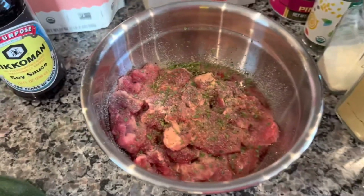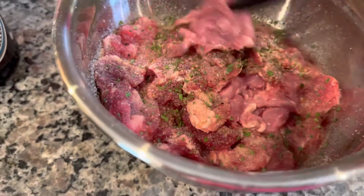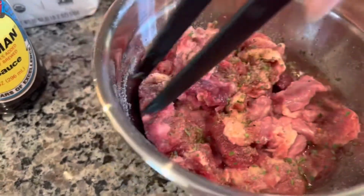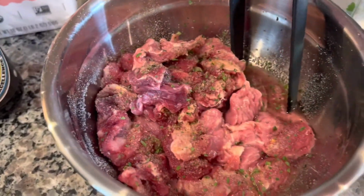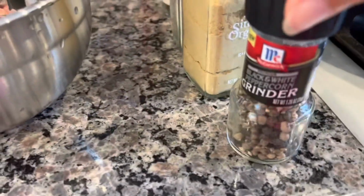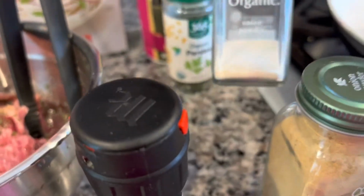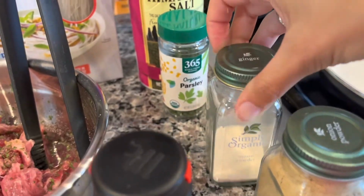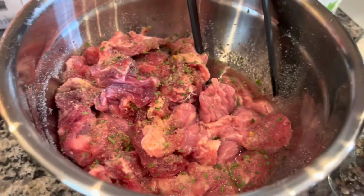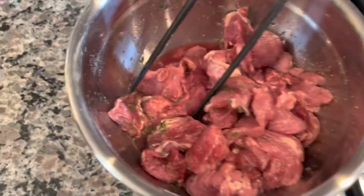Okay, first things first, you guys. I thinly sliced this beef. I marinated it, or I seasoned it with some spices. I'm gonna mix it in. The spices used are my usual ones. I have some pepper, ginger, onion powder, parsley, and of course salt. So I'm gonna mix all of this in, and I'm gonna put it on a hot sizzling pan with some olive oil. Alrighty, here we go.